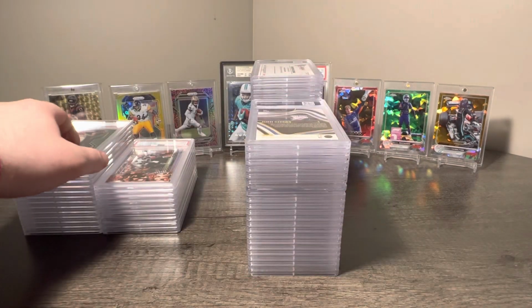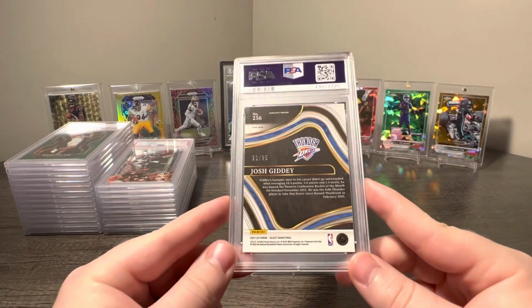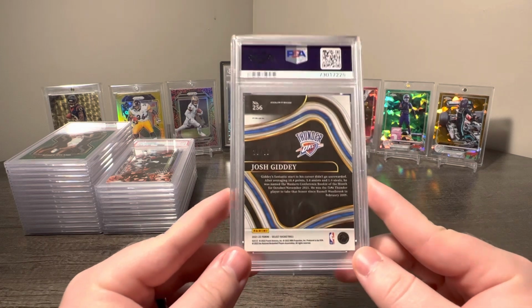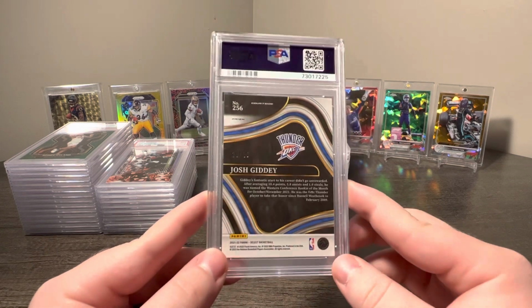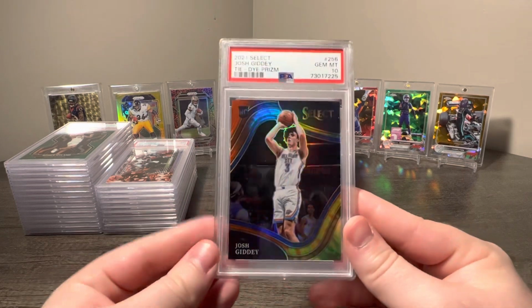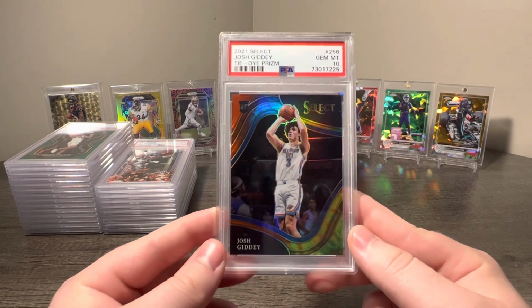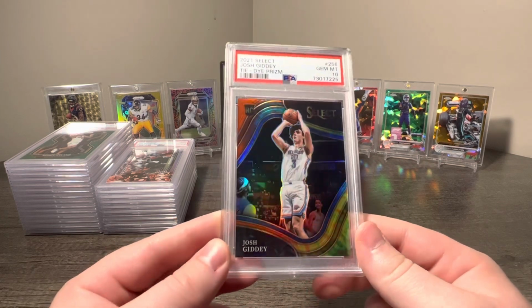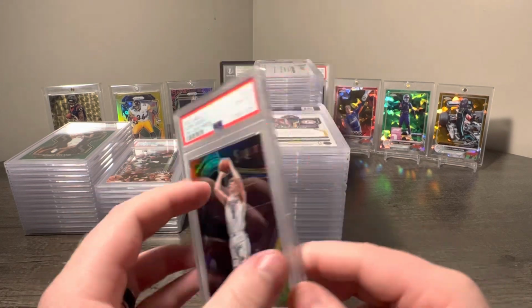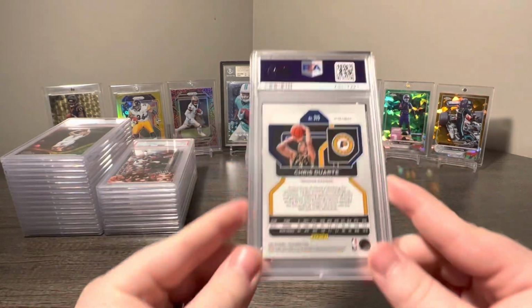PSA 10. Now, with the other big cards not getting 10s, I'm really hoping this 10s. This is a courtside tie-dye Josh Giddey. So, slow reveal. There we go. PSA 10. Josh Giddey tie-dye courtside. That is a big card. Super pumped about that. There we go. Got a big card and a 10.